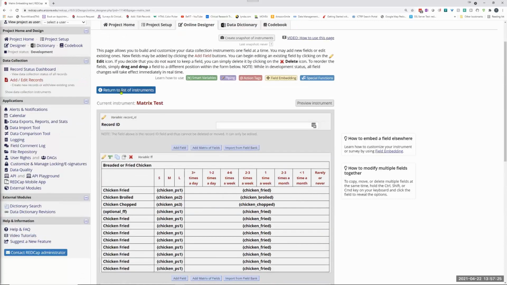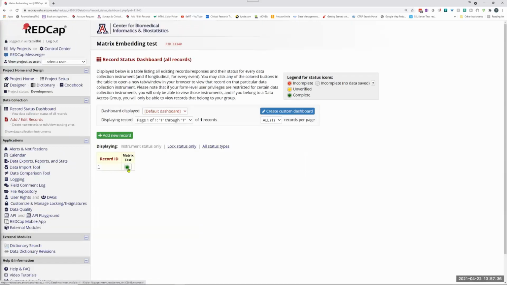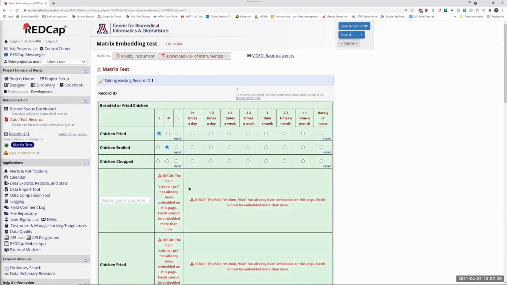I think it's called complete rows or something like that, as another external module to add, so that it highlights the information.